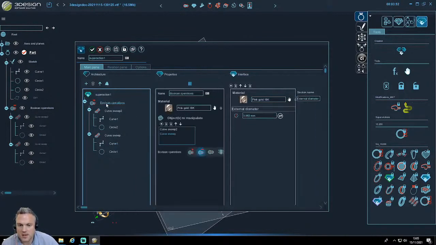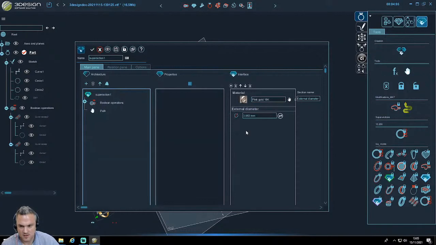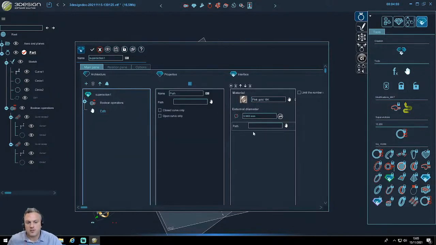Voila. And also I just have to say I want to pick my curve, so this will be sketch, and this is the path I want to select. Okay. So this is how I compose my tool.